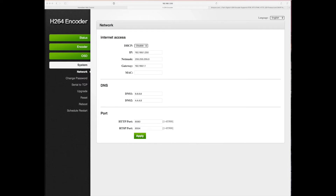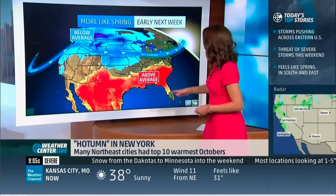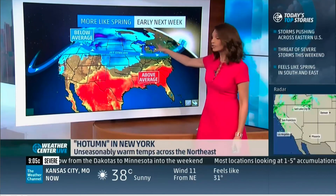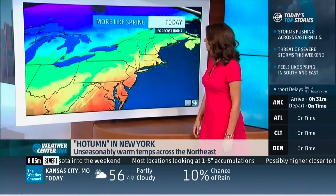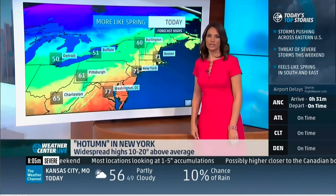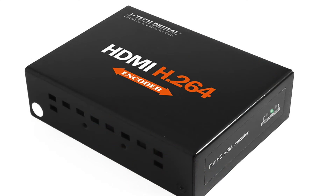Now to show you a live stream. I'm using VLC player — I am actually recording this through QuickTime Player, but I am playing this through VLC. This is the weather channel, basically an output from my cable box into the encoder. You could do an output from your video camera, or from any type of HDMI stream into the box.